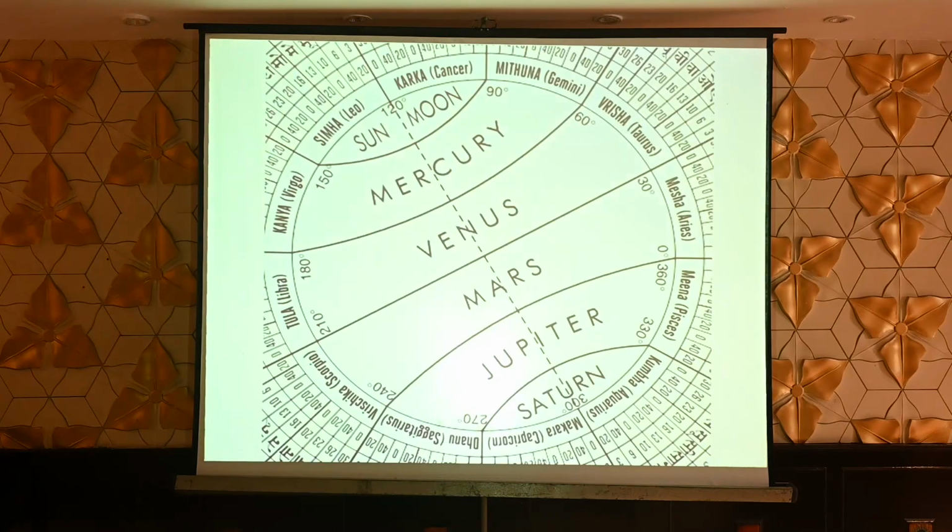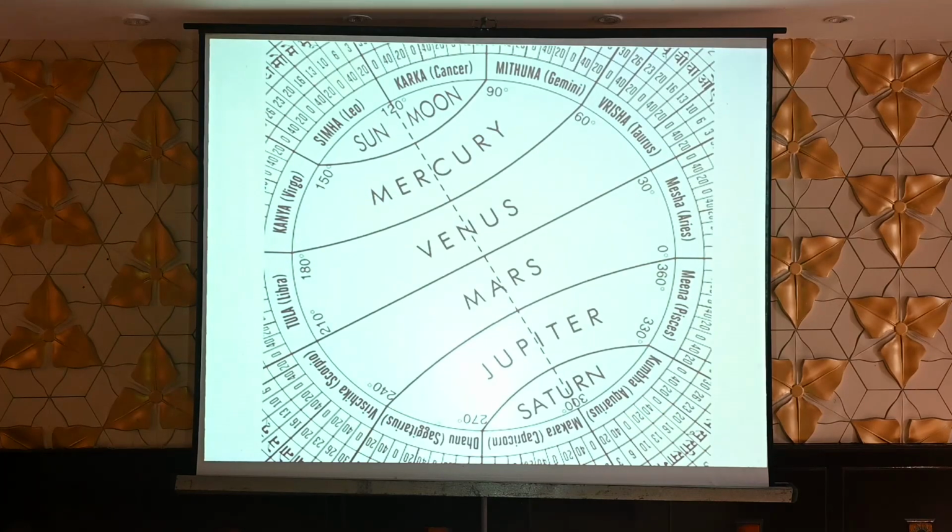If you look at this figure, you look at the sun and the moon. So sun owns Leo or Simha, and moon owns Kark. And then closest to the sun is Mercury, which owns the two signs around it. Kark is the fourth sign, and Simha is the fifth sign. So around it, 6 and 3. These are owned by Mercury or Buddha.